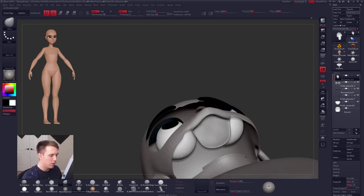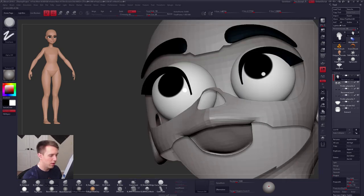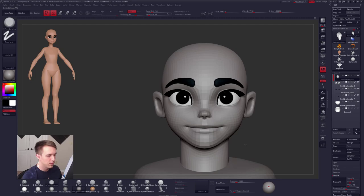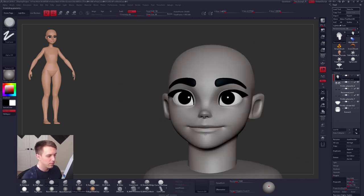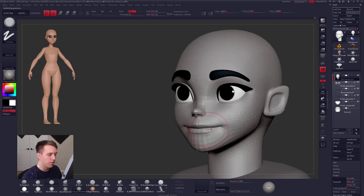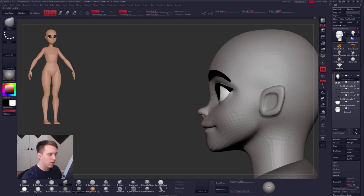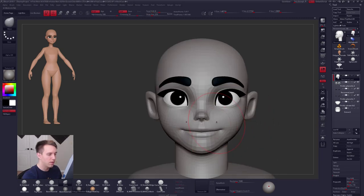So to counter that, a little bit of smooth, a little bit of trim maybe. Let's just try a little bit of smooth there. And we're still feeling like a little bit too pinched there in that front part of the upper lip. So that's what I've been trying to adjust here by doing some pushing and pulling around that area.